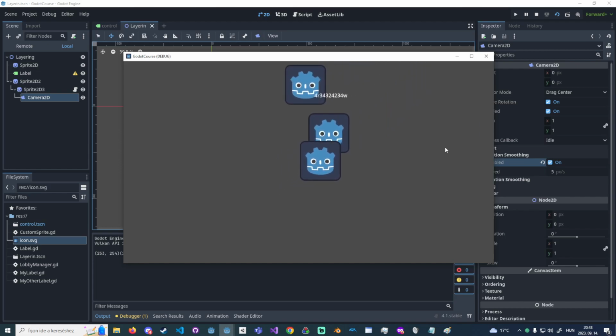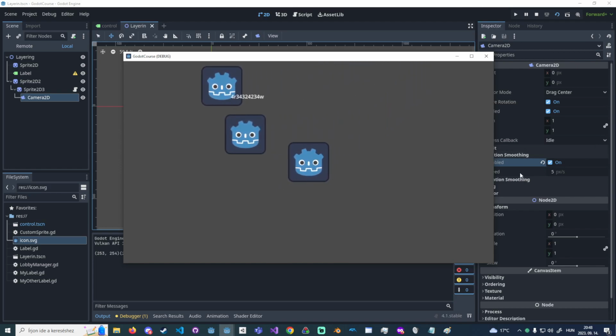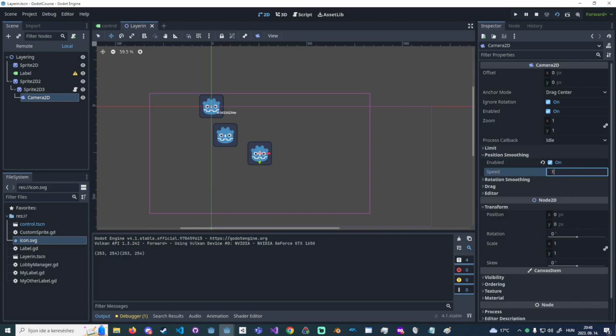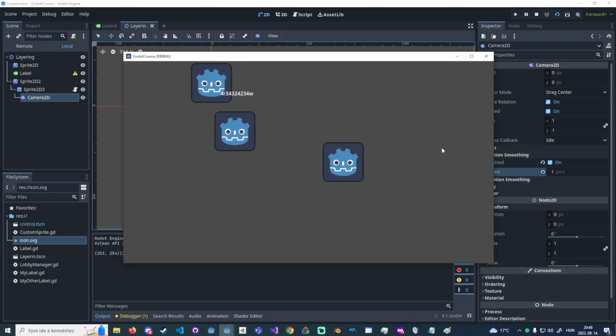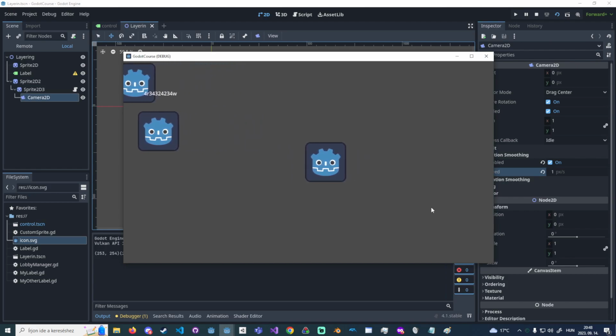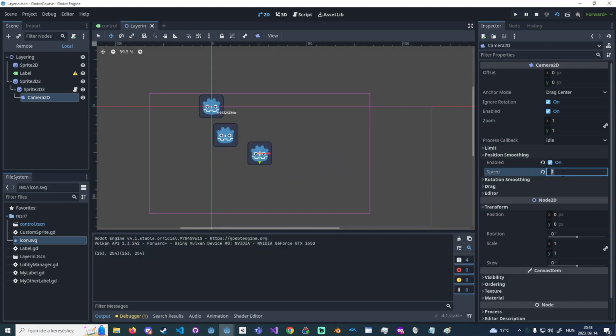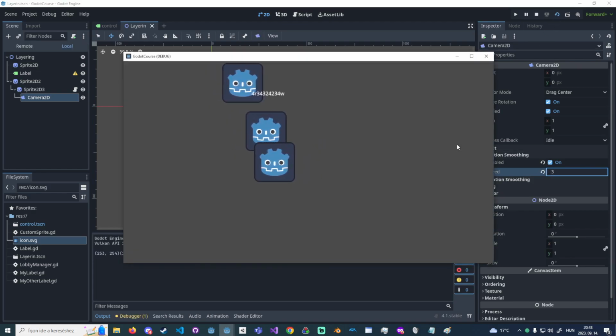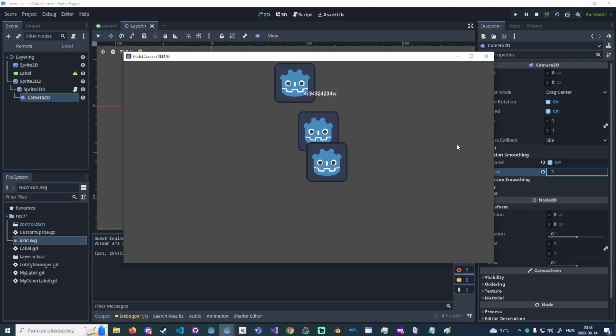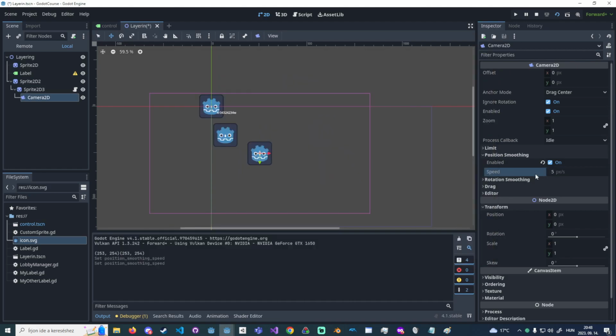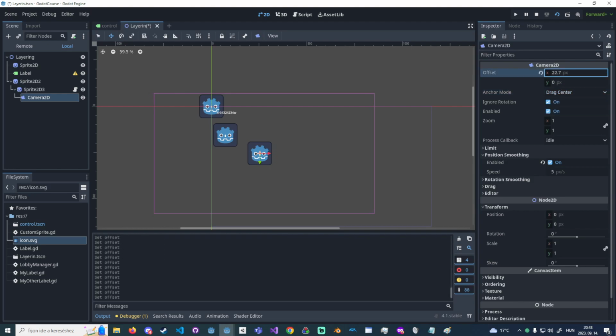You can see that the camera is not entirely in the middle now. And we can specify speed here, so if I say 1 pixel per second, this is going to trail behind us by a lot. If I say 3, that's a bit better, but it still feels a bit slow, right? So maybe 5 is the best value. And we can specify some offset as well.